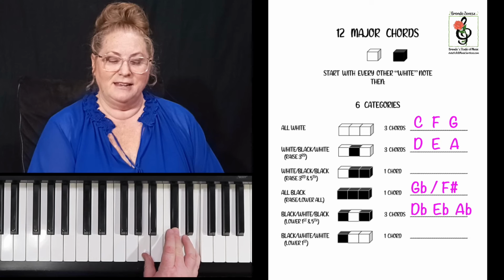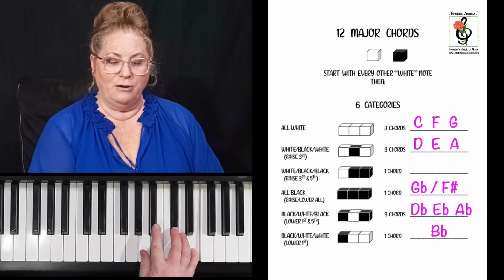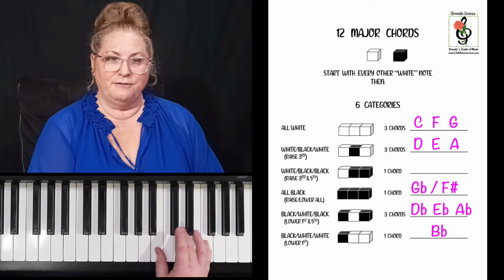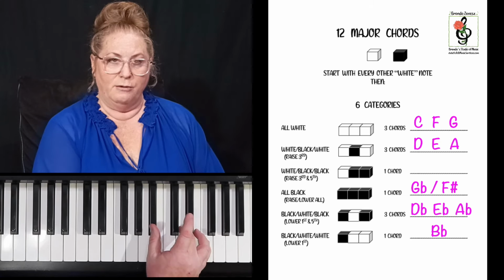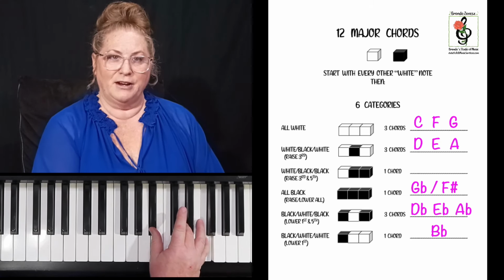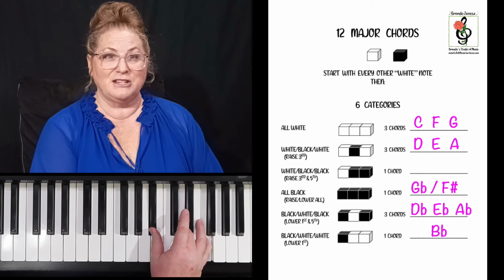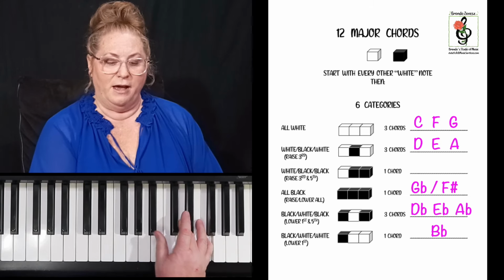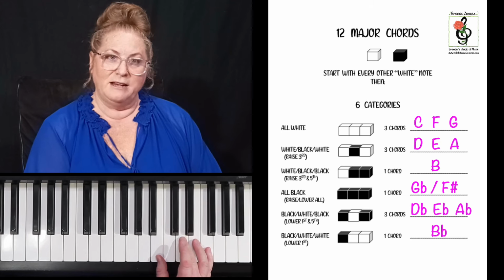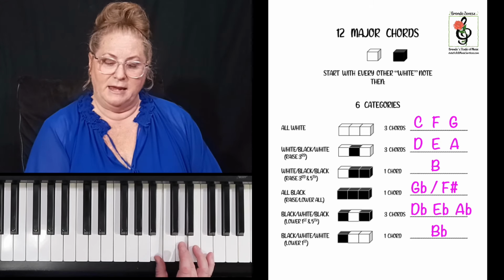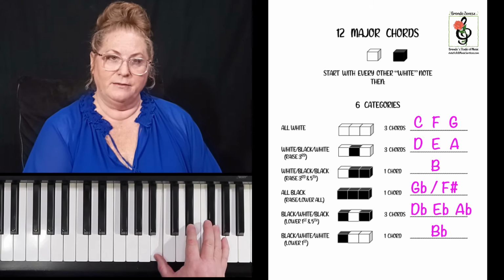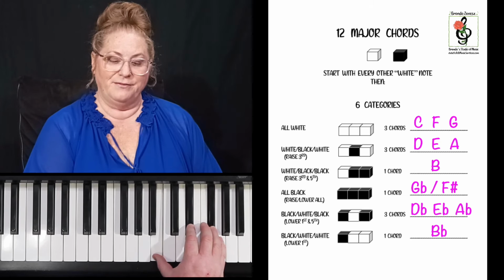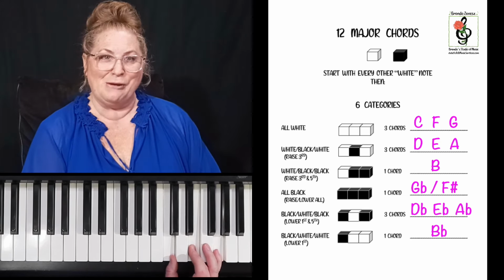Very good. Next, the next one in order is B flat. This is the fun one. B, lower the thumb. There you go. The next one up, this is your last chord. This is chord number 12, B. This one is white, black, black. So start with B, raise the top two. There you go. And then you go right back to C, all white.